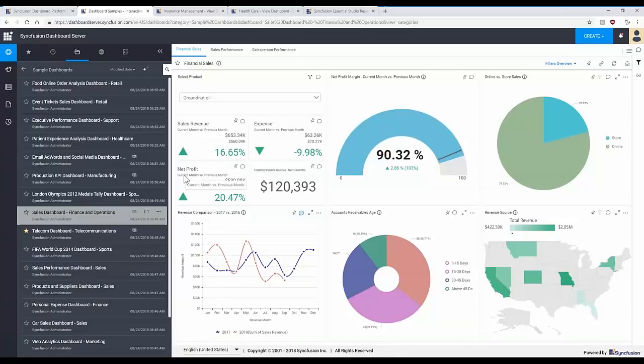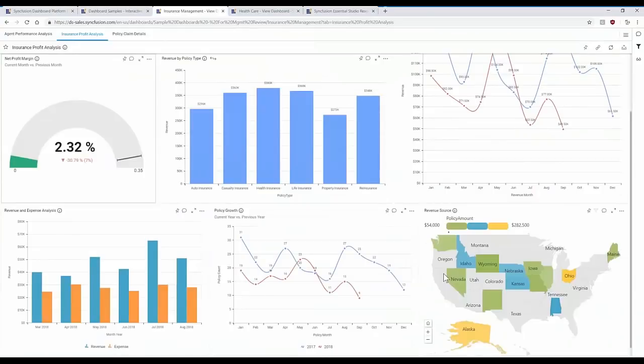All right, so that covers most of the high-level features of the dashboard server. And just to touch on some of the newer features in this version of the platform as well, you'll notice that this particular dashboard has a map widget inside of it. In previous versions, they all looked like this, essentially with unlabeled shapes. In the current version, we now do have support for labeled shapes, and you can see that in this example, also showing the scrolling dashboard. So we can now include labels for our different shapes in the map widget.